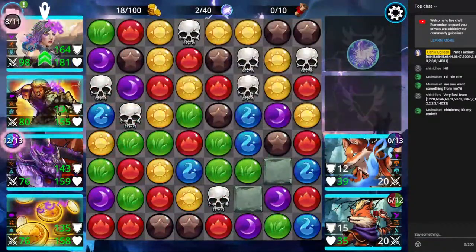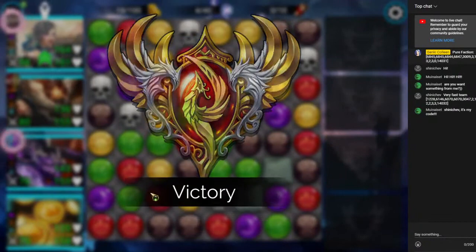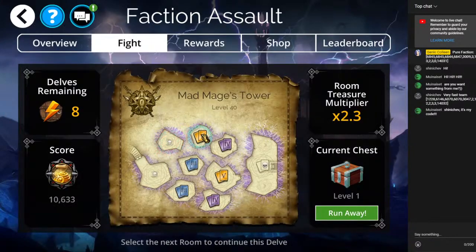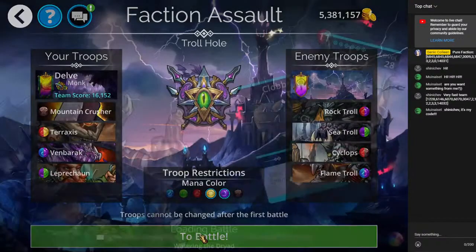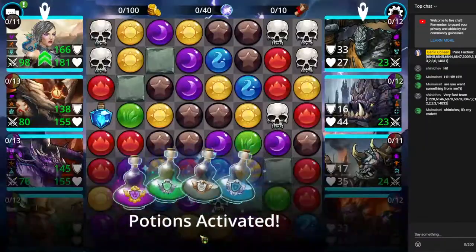Oh, that's lots of red. Well, that works out. Whee! Let's see. 500, 1200, 250. 250 for the win. Take the lowest one first. Maximize profits.